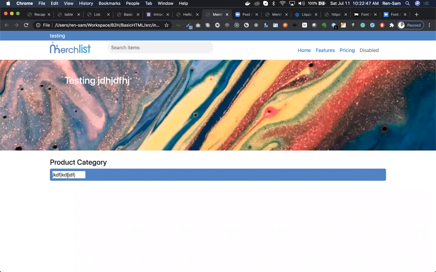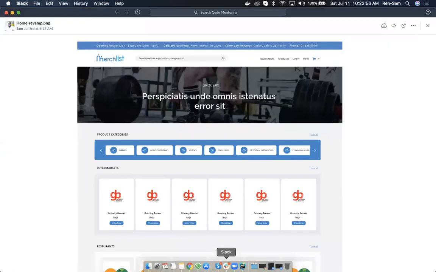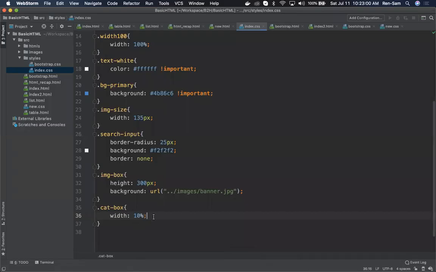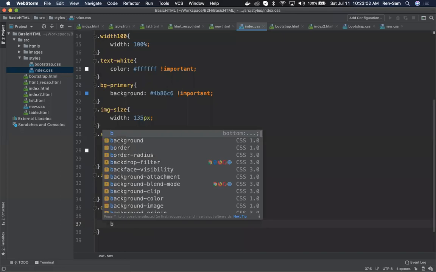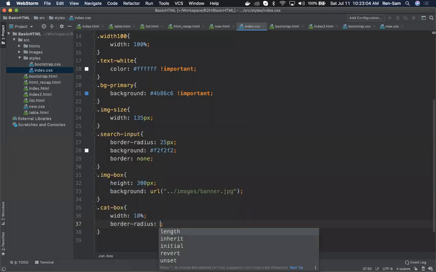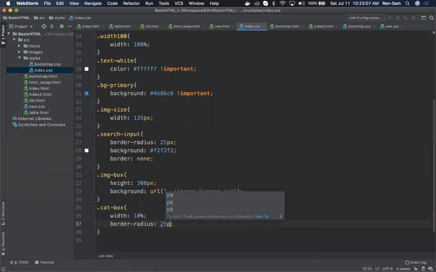You can see what I have here. So I can now give this particular box padding. I want to check the design. So it is rounded, so let's go and do cat boxes, border radius. Let's give it 25 pixels.